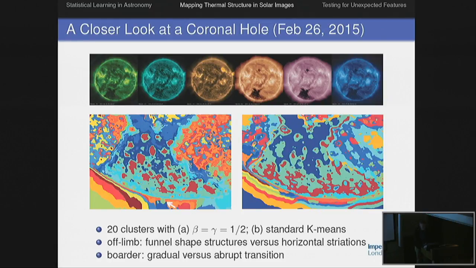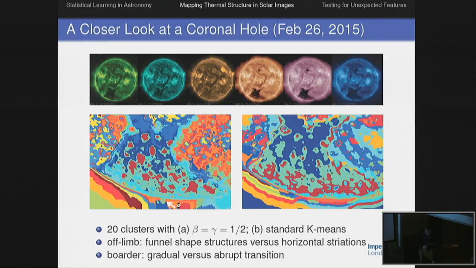And so we're going to look a little more closely at that hole at the bottom. On the left-hand side is our fit, and the right-hand side is just applying k-means. The difference you want to see is that k-means has strong horizontal stratification and very strong lines that go along the edge of the coronal hole, whereas in our fit it's a lot smoother going down, and you see a lot more structure at the bottom. We want to look at this particular bulb at the bottom, because we showed it to Vinay, and he was interested in that little bulb because it looked like something was about to pop.